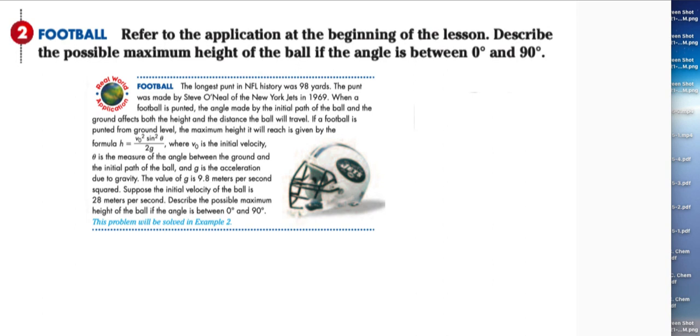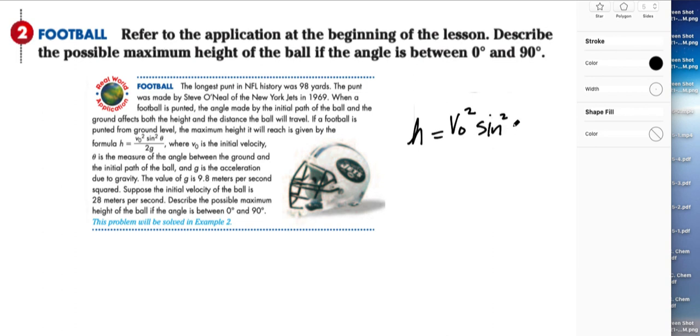So example 2 brings us to this example from the beginning of the text, where we're talking about NFL history, at least at the time of the writing of this book, the longest punt was 98 yards. And what we get in reading through this is that there is a formula, an equation that can give us the maximum height that is possible for a punt. And that formula is given as the initial velocity squared, that's what V naught is, times the sine, and look where the square is, of an angle. So when we write sine of an angle squared, we put the square sign on the sine, right next to sine, and not out here, because it looks like we'd be squaring the angle. Just a little bit of information.